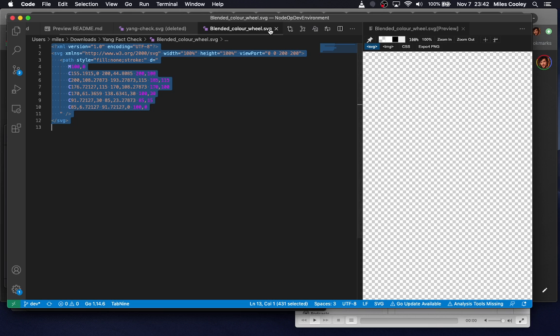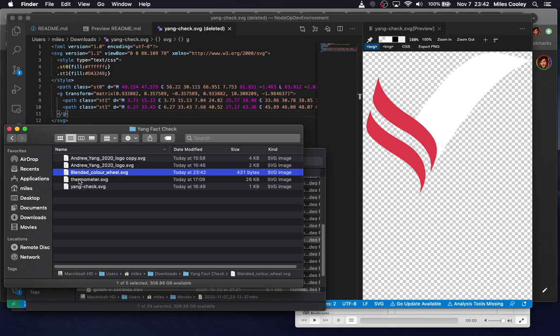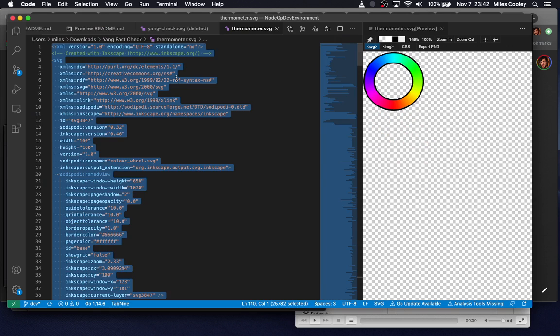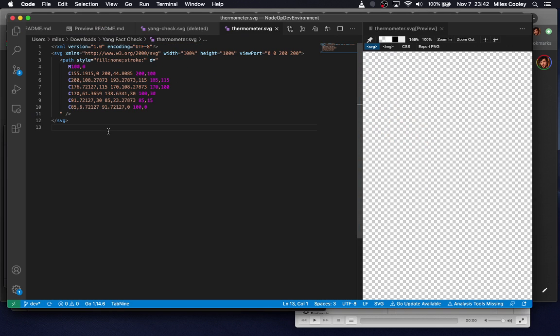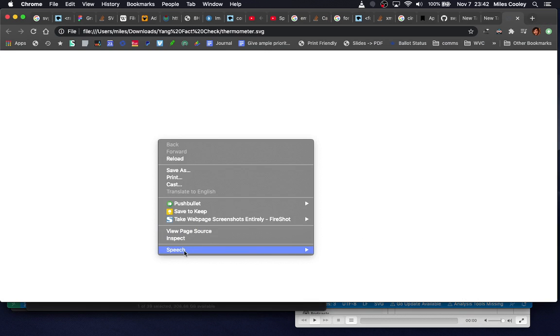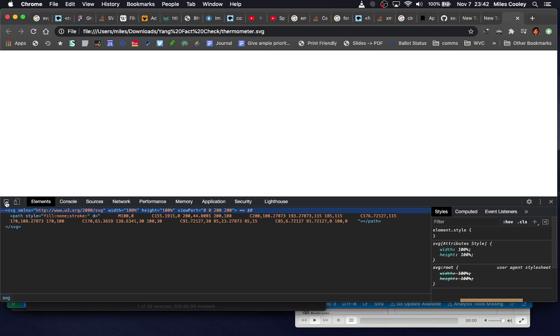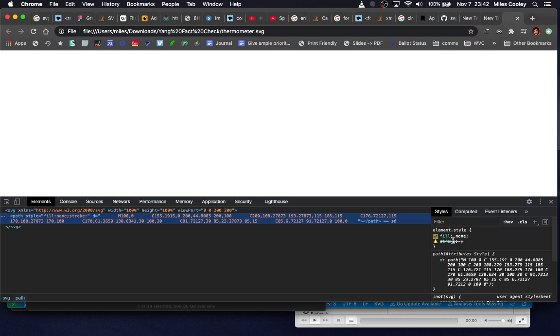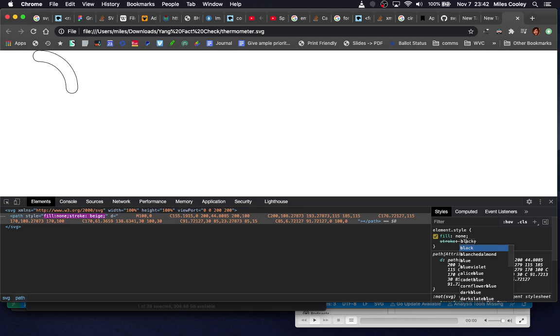That doesn't belong in here. That belongs in this. There we go. And thermometer belongs in the browser, where I can use some automatic stuff. Stroke black.